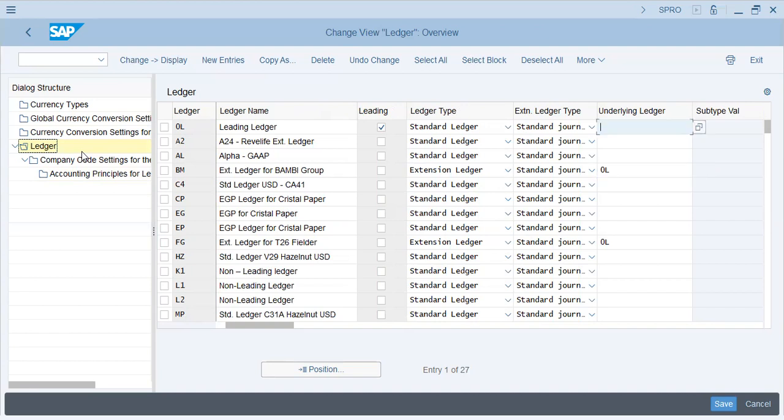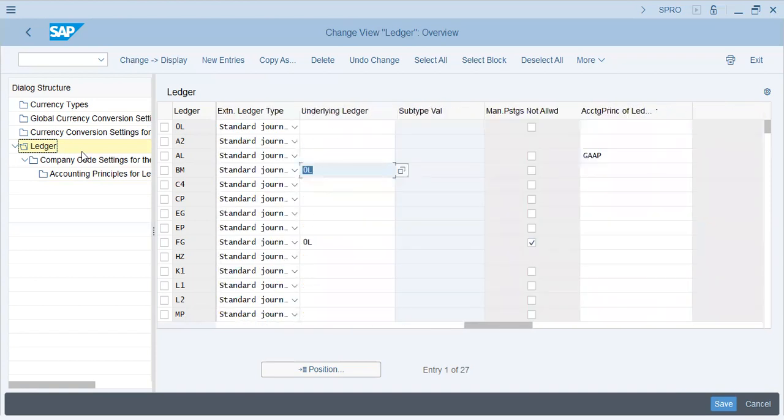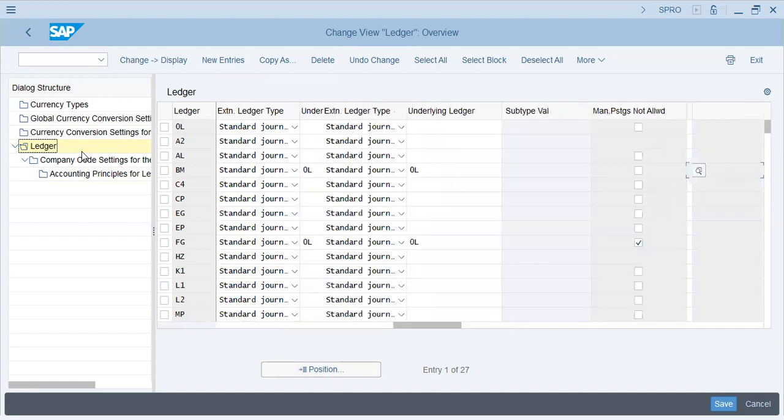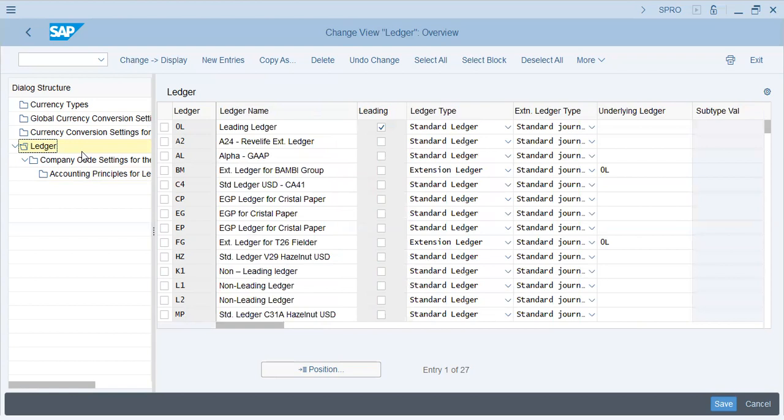If this company is operating in Pakistan, it has to show its books in America. So it will take all the entries from the base ledger, the leading ledger, and show them in the extension. You have the option to disallow manual postings and have its own accounting principle. That is the main difference.